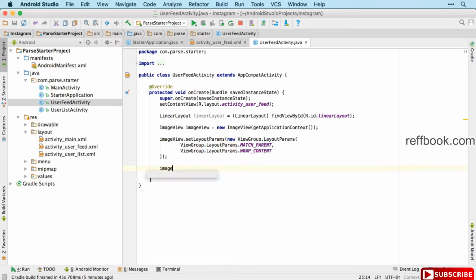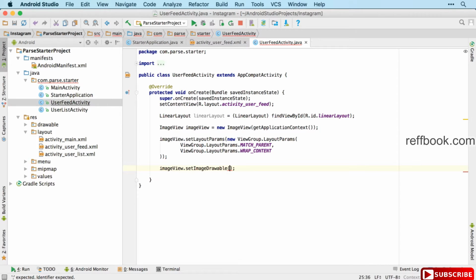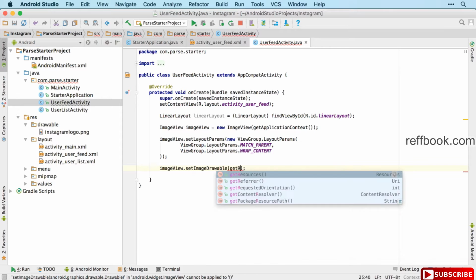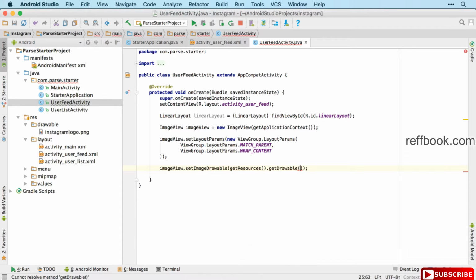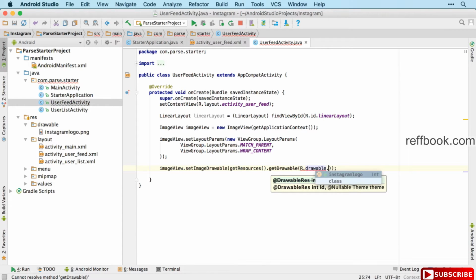And then we set the image drawable. So later on we'll be setting a bitmap, but for now, just to see how it works, we'll set the image drawable, and we've only got one drawable here, so we'll use that, Instagram logo.png. So to access that, we use get resources.get drawable, and then the ID, so R.drawable.Instagram logo.